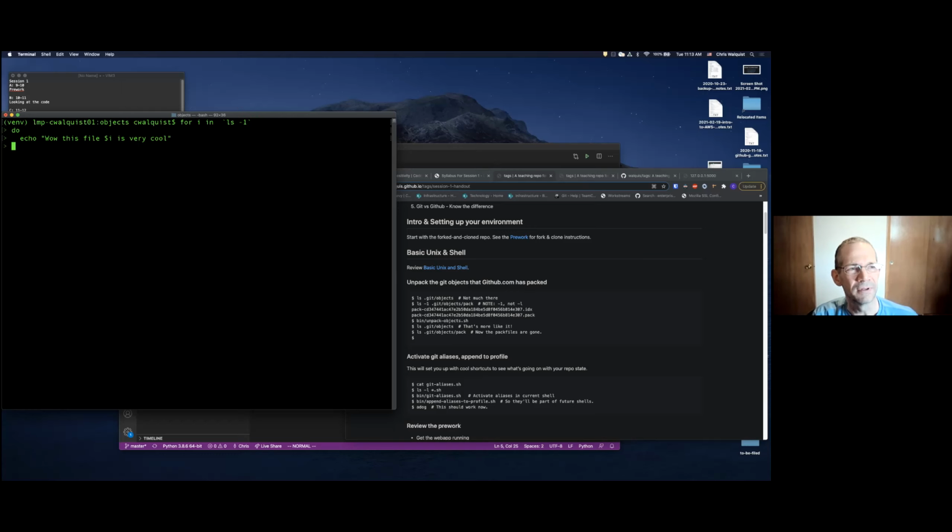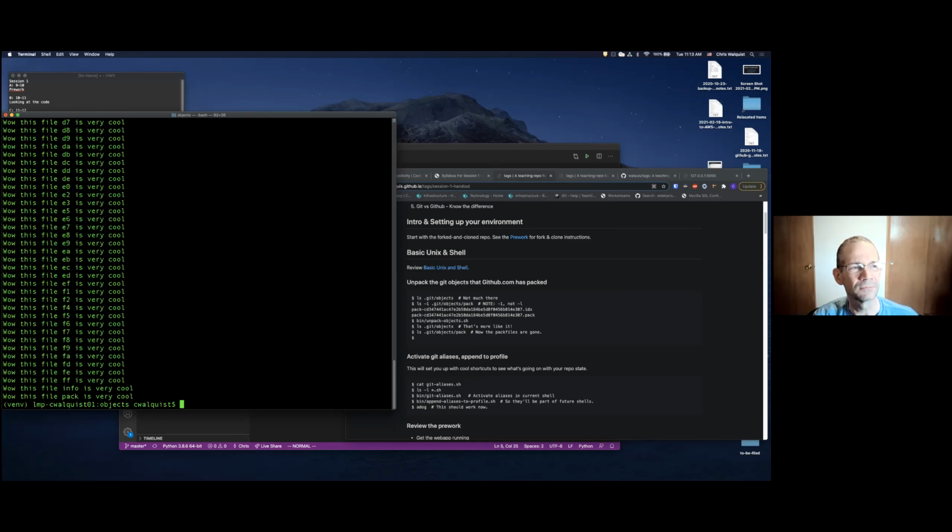Okay, and then it keeps going until you're done with the loop, and you can say done. And then it just basically takes every file that came out of the ls -1. Now, in this particular situation, because of the way bash works, you wouldn't necessarily need the -1, but in other cases you might want to break it up into one per line. So anyway, to beat that to death, there you go.